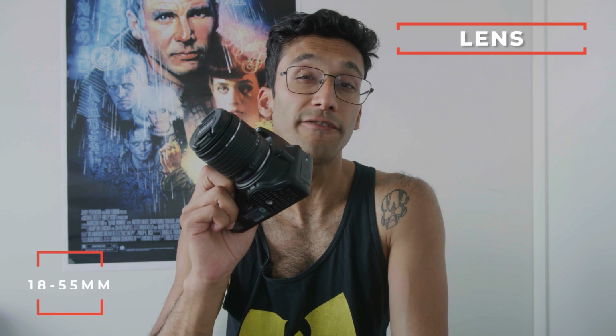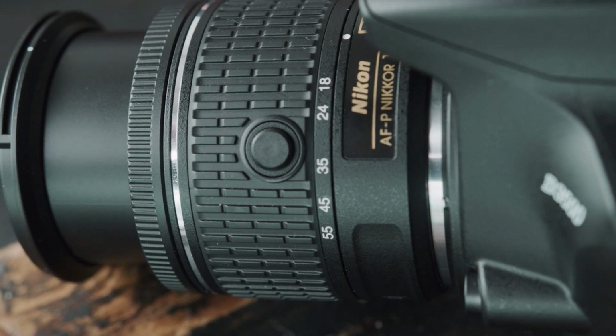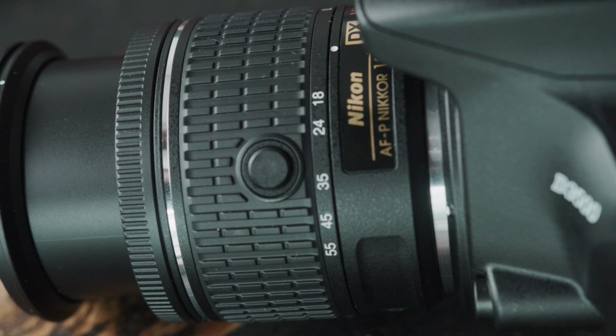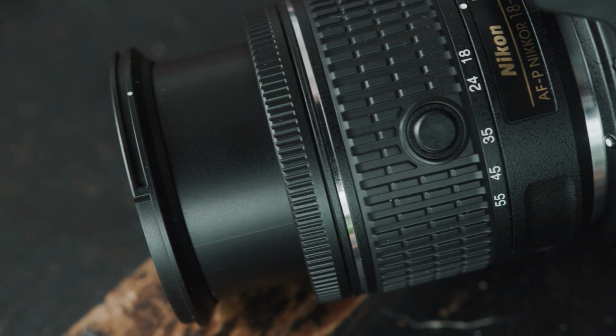Next, let's talk about the lens on this camera. This camera comes with an 18 to 55 millimeter interchangeable lens, which means you can take it off, and you have the opportunity to grow your lens collection, get cooler lenses, more fun lenses, lenses that let you shoot further. Overall, it's just nice to have an interchangeable lens system at this price point. Usually at this price point, you can only really get a compact, which has a fixed lens on it.